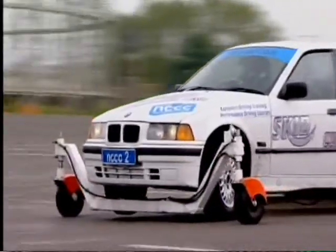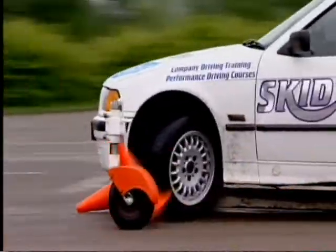I'm now going to rectify understeer, or a front wheel skid. I turn into a corner, I give it loads of lock, I now come off the throttle, straighten the wheel up gradually. That gives the front wheels less to think about. I'm straightening them up, they're gaining traction, and by coming off the throttle, it just makes everything much better. It gives me more grip.